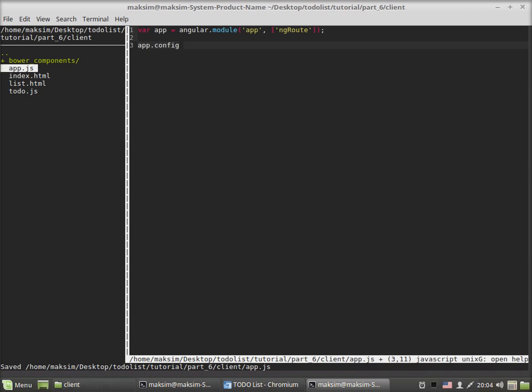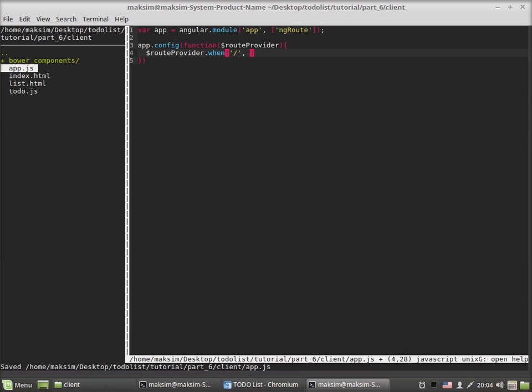Now let's make app.config and function routeProvider. This is needed in order to handle our routes. We say routeProvider.when, and here we define our very first kind of home directory.